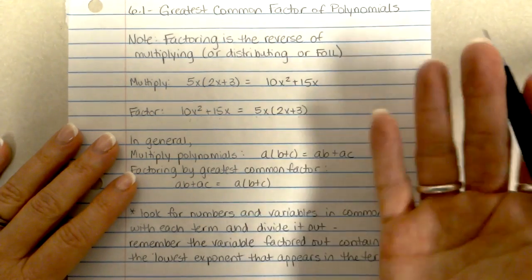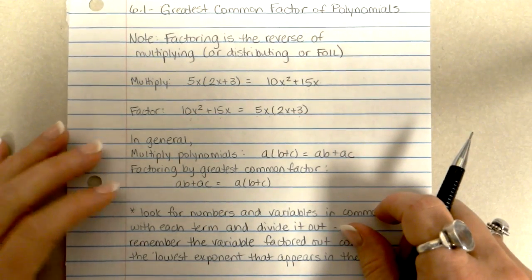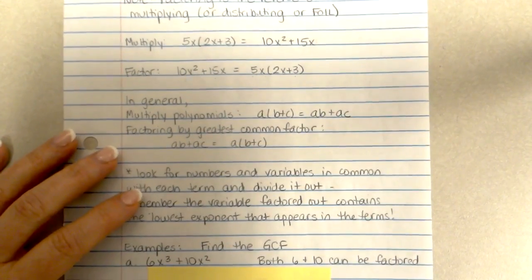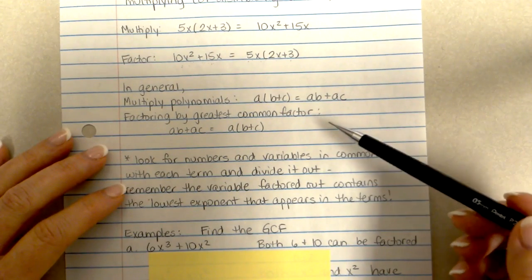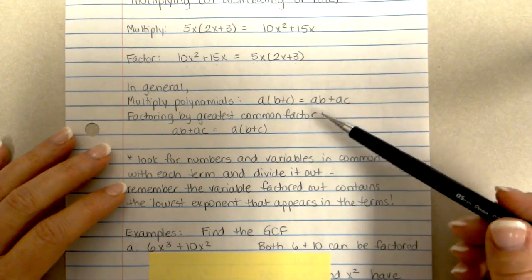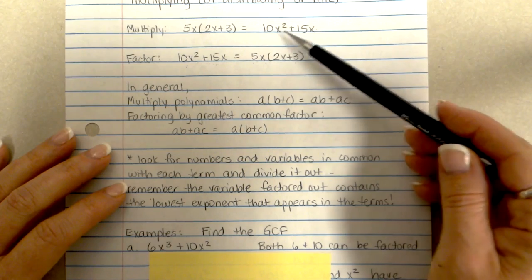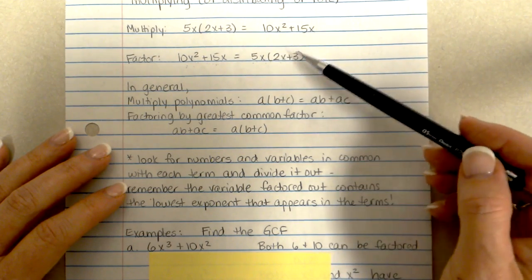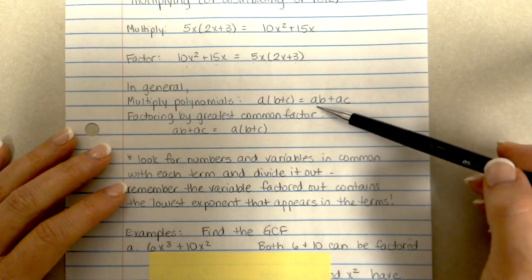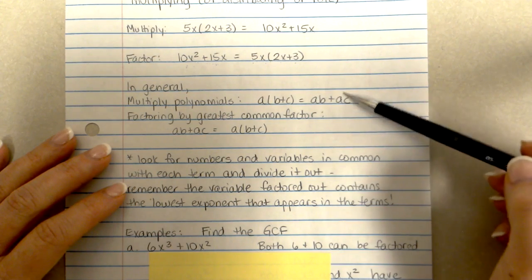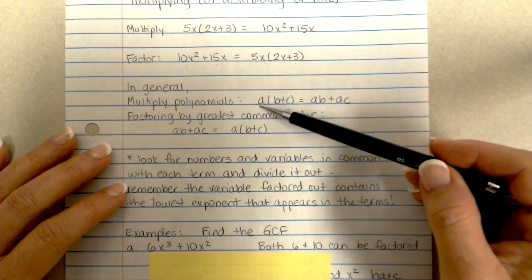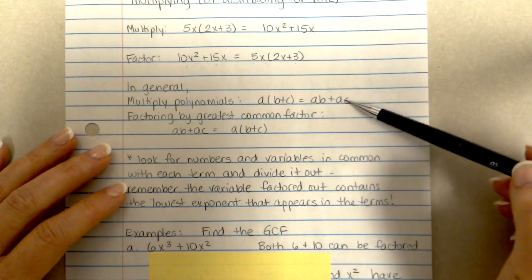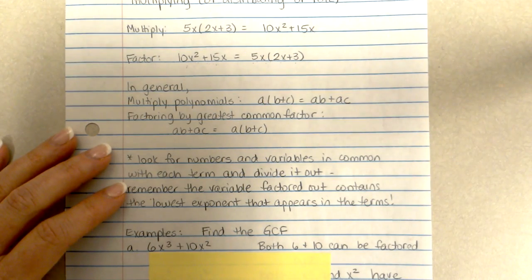So how do you do that? How do you know what was multiplied together in order to get that final polynomial? In general, you start off by looking for a greatest common factor. That means, what is in common with every single term? What was the same for every term? So you start looking for that. If something is the same in each term, you can pull it out of each term, because if you pull it out, then when you multiply it back again, it would come back together to be what you originally started with.